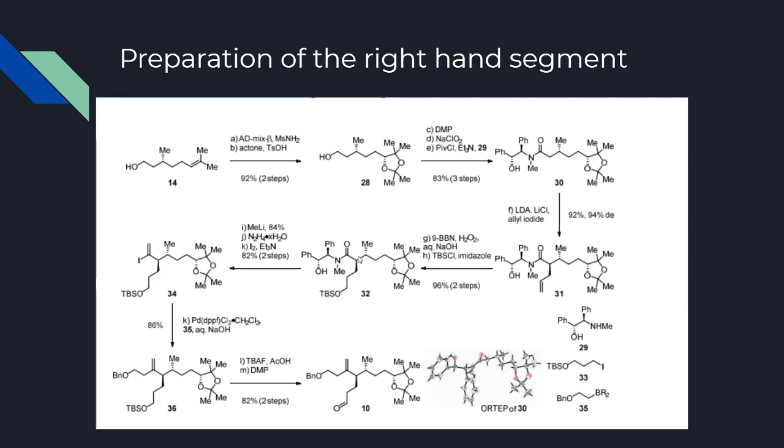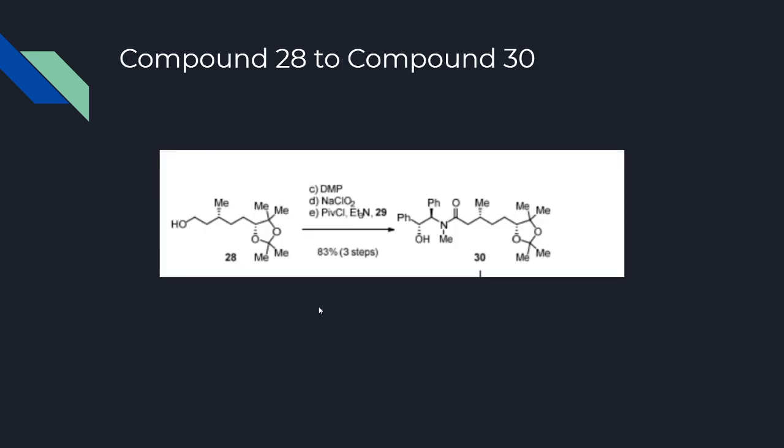of reactions: a methyllithium addition here, a hydrazone formation, an iodination, to create compound 34, which then underwent a Suzuki coupling to get compound 36 and underwent oxidation to install the aldehyde here. So those mechanisms and those reactions, we have seen those before. So I want to direct my focus on compound 28 to 30, which is right here.